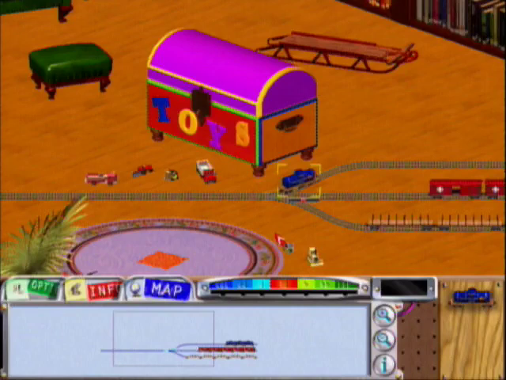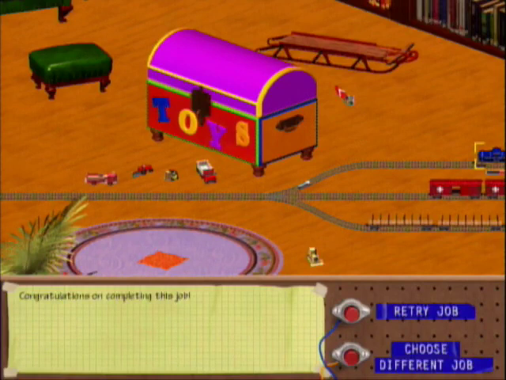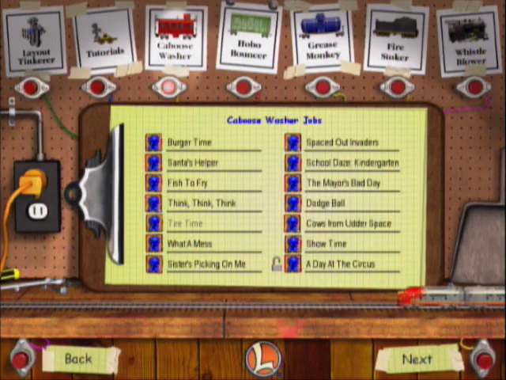This is kind of like a freight yard, huh? All done. How'd you do that? Just wait till next time. Okay, Ben. Now let's do Spaced Out Invaders next. We can actually do a few more train park levels later on, I think.